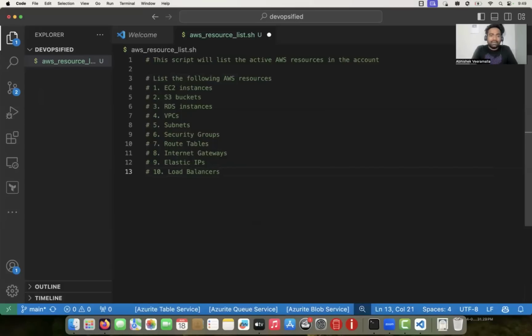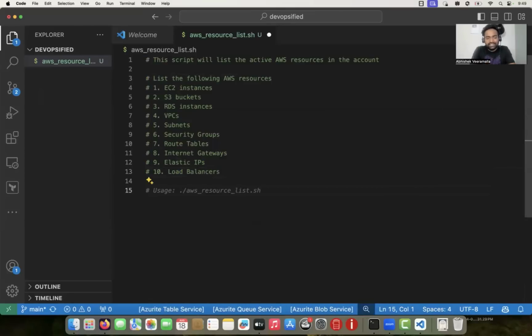Now I want the script to generate code which will list active EC2 instances, S3 buckets, RDS, VPC, subnet, security group, route table, internet gateway, elastic IP, and load balancer on my AWS account.